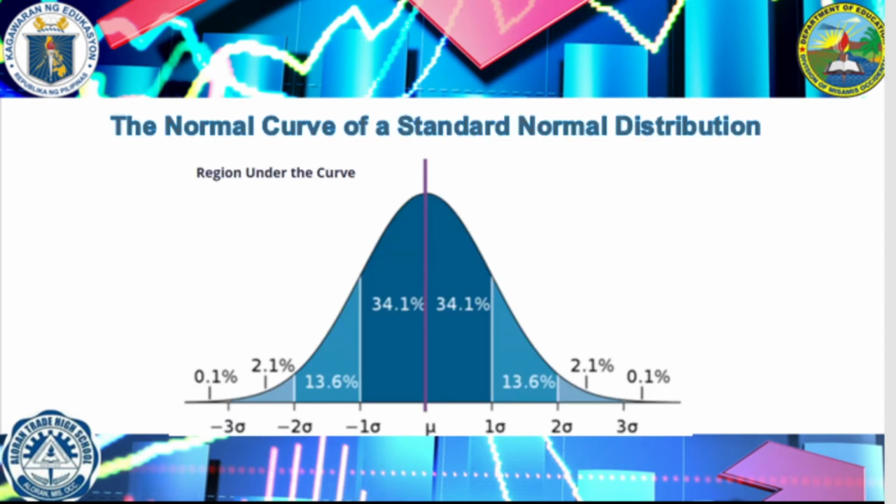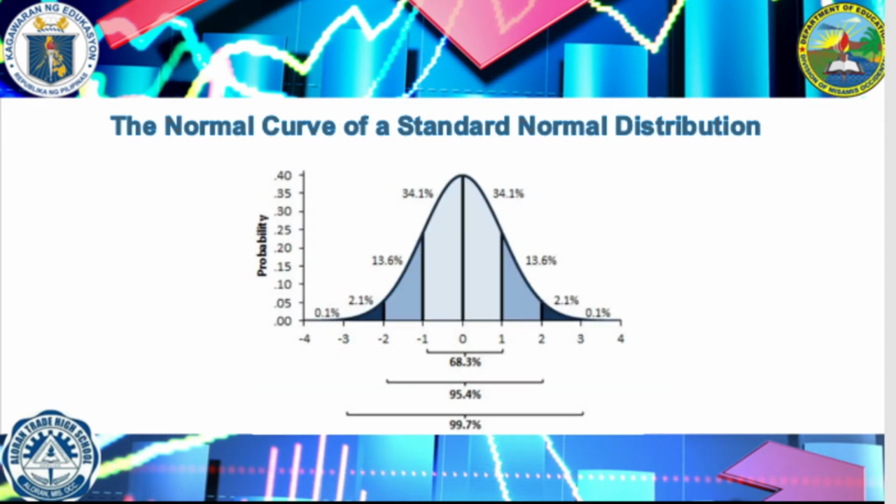Now let us recall the region under the normal curve. Looking at the region under the curve, where our population mean is at the center, from the right side of the mean we have 3 standard deviations, and from the left side of the mean we have -1, -2, -3 standard deviations. The sign from the mean to the right is the positive standard deviation, and from the mean to the left are the negative standard deviations.